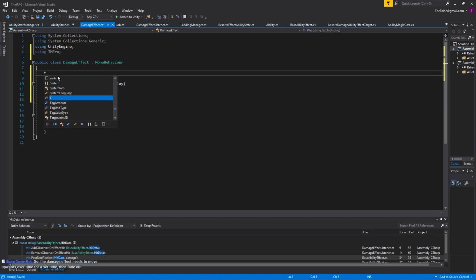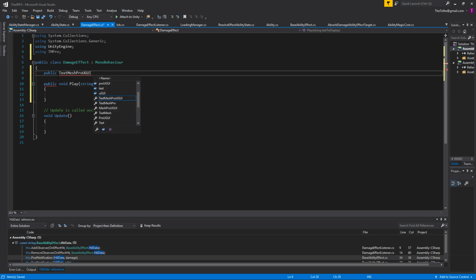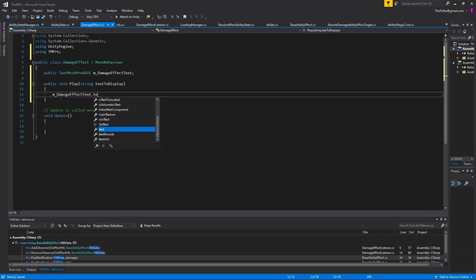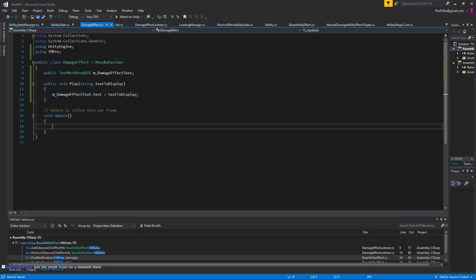Then we can have a public Text Mesh Pro GUI reference, damage effect text. Okay, this thing here is going to have its .text equal to text to display. Damage effect is equal to that. Good, good, good. For the time being, we won't do much more than this.